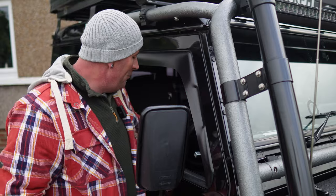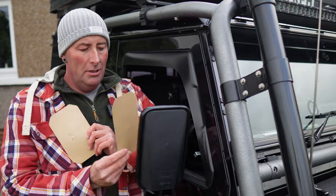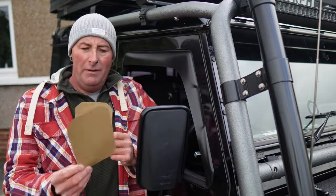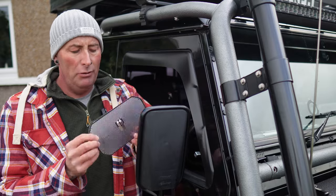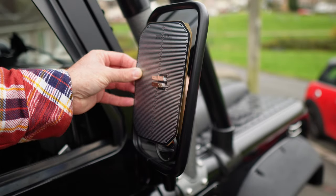So these are the pads I bought from eBay. They are a bit small, but they will do the job as well. I mean, for what I paid for these, I think they were about £22, from a company called Bolt On Bits. But yeah, they will stick on there, so I've got to take these off.